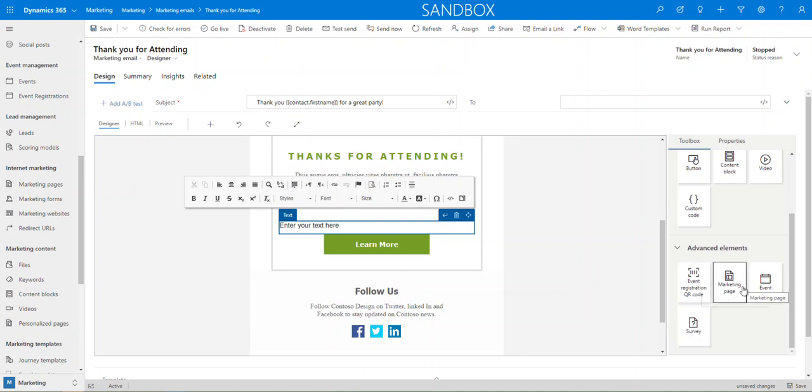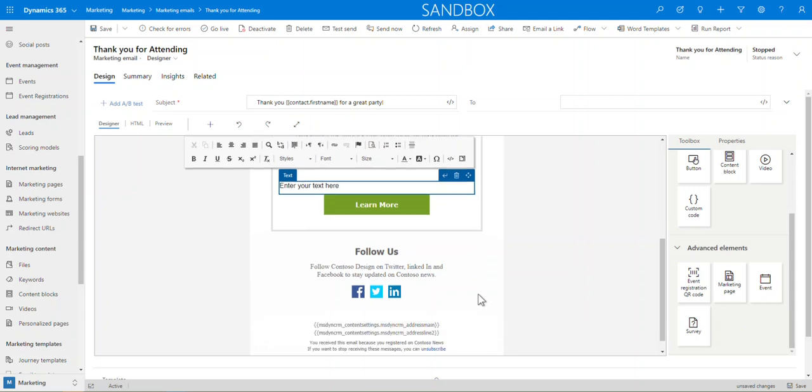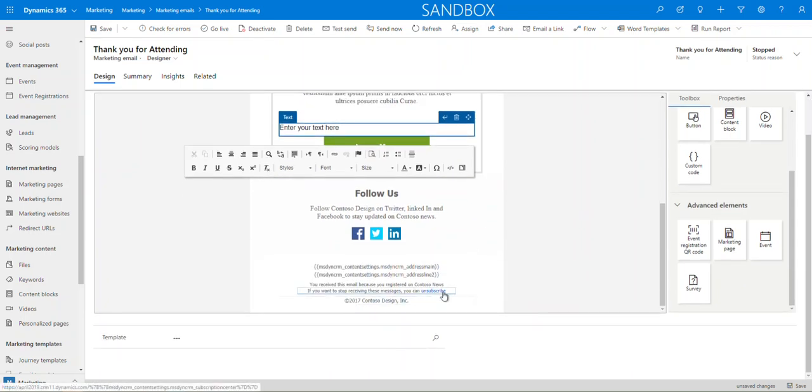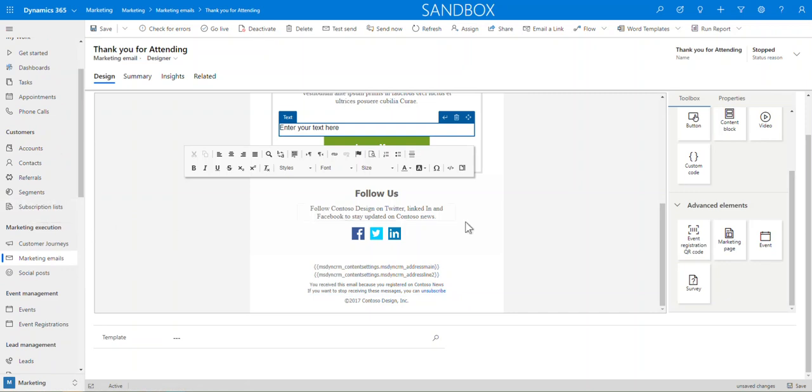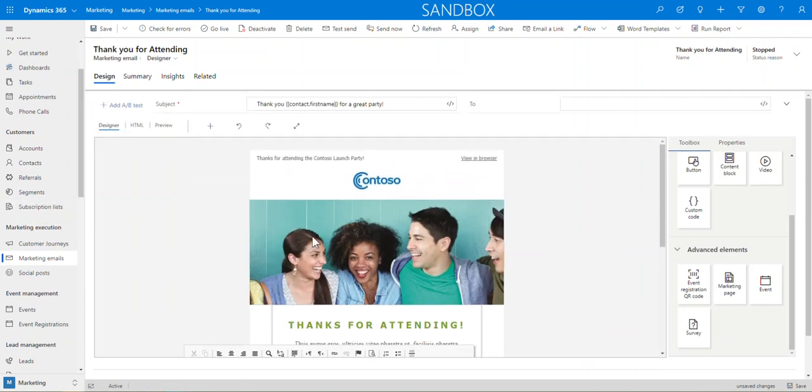Please click on this and register for an event. Click on a marketing page. We have marketing pages over here. Could load up a basic form that they could then fill out. We can capture more details around them. We can get them to unsubscribe and opt out, and then they can feed into a subscription list if we need them to over here. There's a whole load of things that we can do in here.